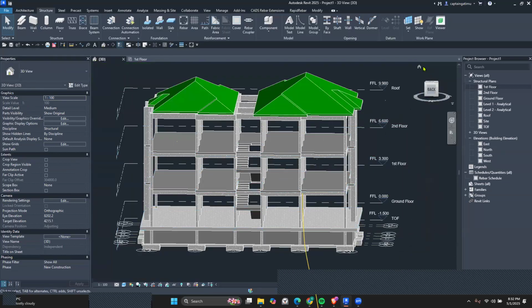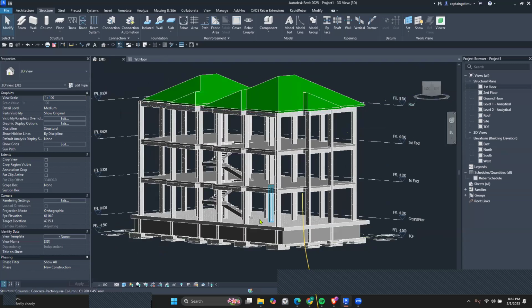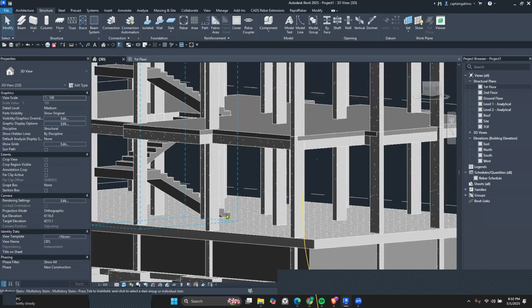So after we have created our shaft opening, that is basically the function of the shaft opening. It's just to create an opening for your staircase. So the next thing that you're going to do is to create a staircase thickener. And what a staircase thickener means, or for those guys who have been on site, it's just a thickener that is usually provided at the ground floor to provide more support for your staircase.